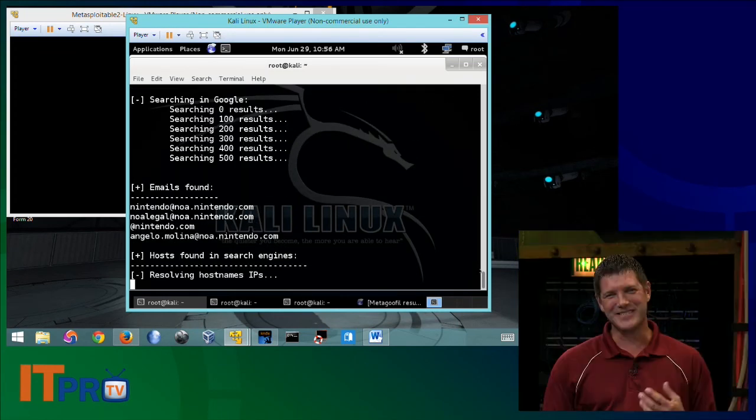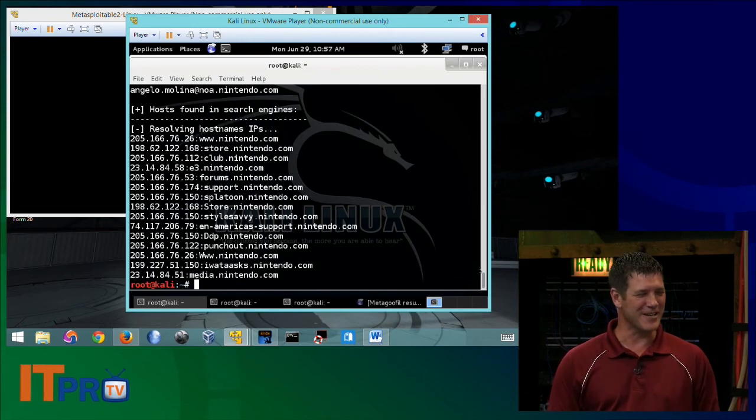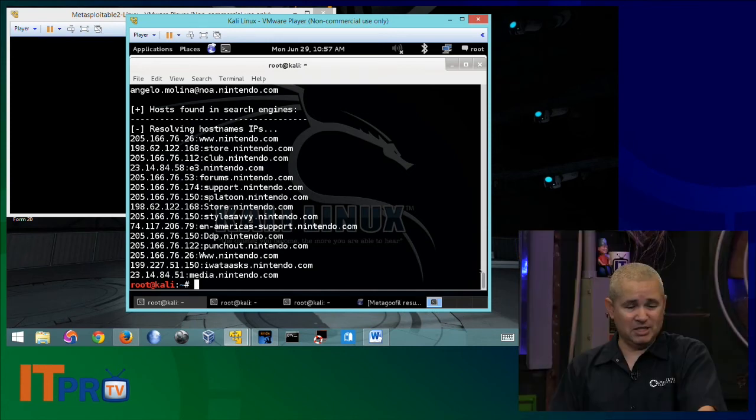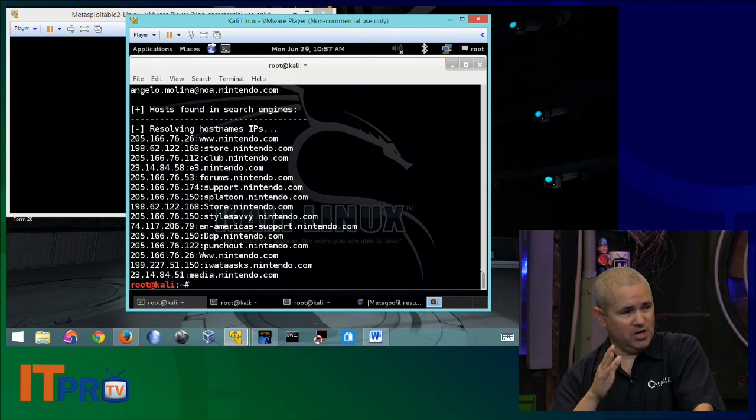It's one of those commands that, as an admin, you're almost scared to run because you're like, okay, let's see how bad it is. Let's see what I have not secured properly. To be honest, for the hosts it found at the bottom, as you can see, it went through search engines and found that. Well, that would be something you can't really secure. You can't control much in search engines.